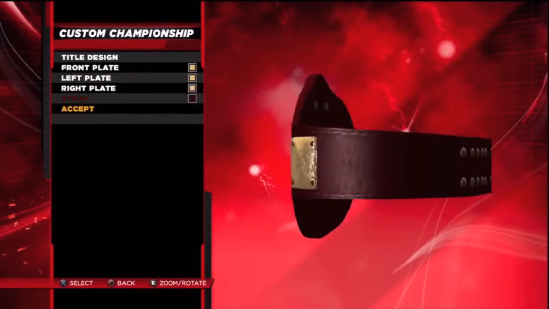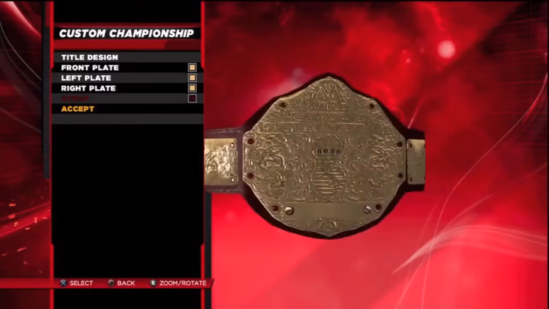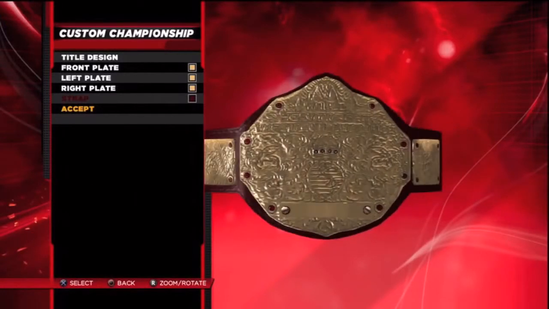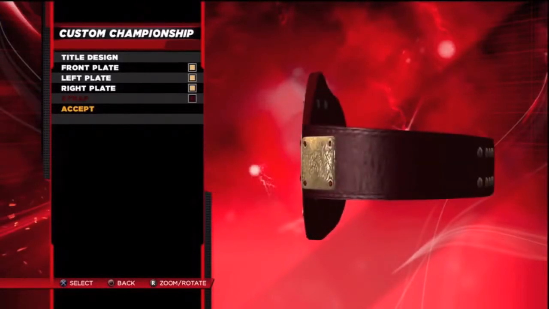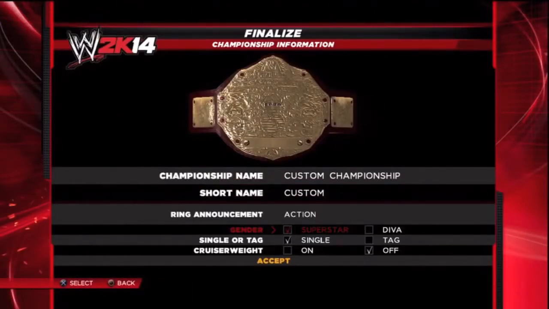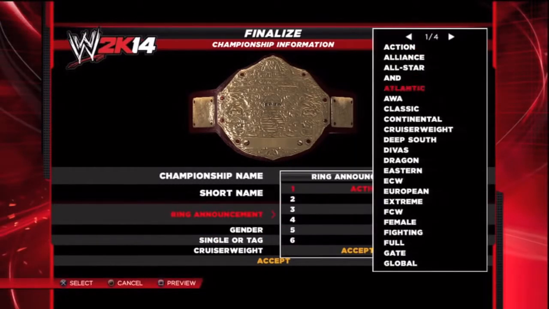I'm just showing you there are two quick ways to create your own custom belt. One way is to use the custom templates that are already in the game, but if you don't like them, you can always use the existing WWE Championship belts. And when you unlock all the existing WWE Championship belts, just go out there and have fun. Who knows, over the next year they might add more custom templates for your championship.